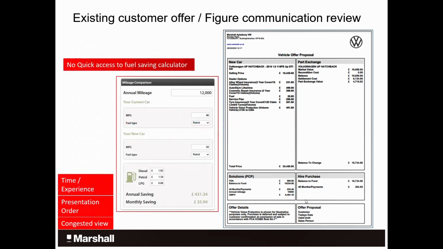If there are some simple changes that don't require a new offer sheet, for example, let's say we can't agree the monthly payment, the customer wanted it to be a little bit less. If you're using a paper solution, in other words, an offer sheet, you don't have direct access to a computer. I mean, you can reach over to a computer, but the point is that if you're in a digital solution, 2 clicks and you're immediately into a fuel saving app that can actually say to a customer, yes, but going into the new car, you're 35 quid a month better off because the fuel consumption is better.